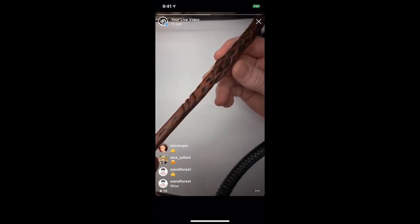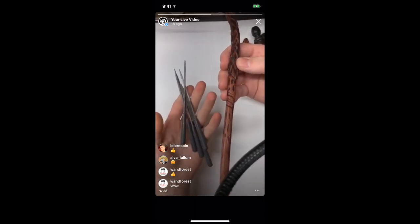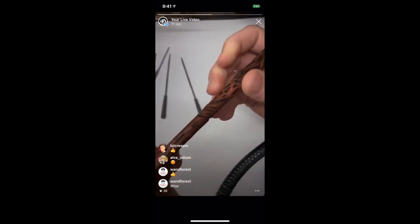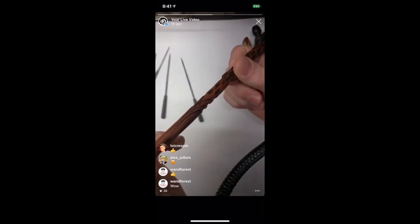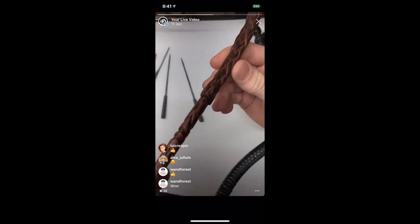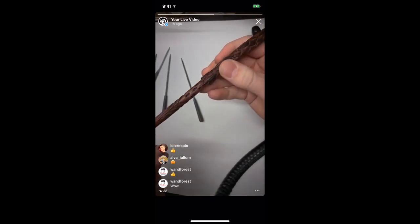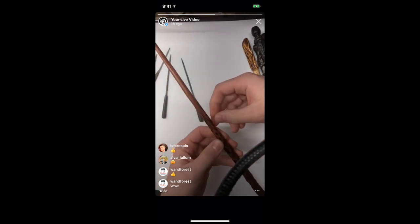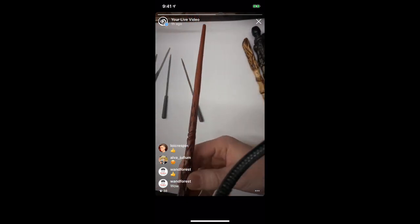I started using metal files and a couple other tools that I normally don't use — I'd usually just use my diamond or steel bits on the Dremel or just a knife. I used the little cubed one to get that squared look, then switched to the finer edge and followed those lines, then went back and burned in them. These help me be a little more precise when that's what I'm going for.